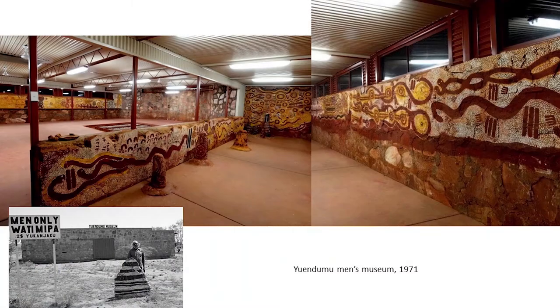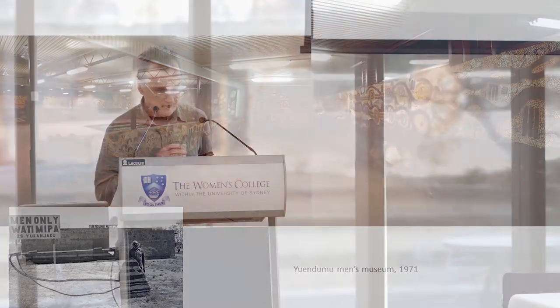This archaic aesthetic impulse at the origin of mining and harvesting, I would argue, echoes through art until today. And I think we've seen lots of examples of it, but I'm going to just give you a couple. For example, in 1971, at the Walpiri settlement of Yuendumu in Central Australia, sacred designs from ceremonial caves several hundred miles away were appropriated into an artificial cave using commercial paint so that initiation ceremonies could be conveniently performed on the edge of the settlement without interrupting the new demands of modernity.